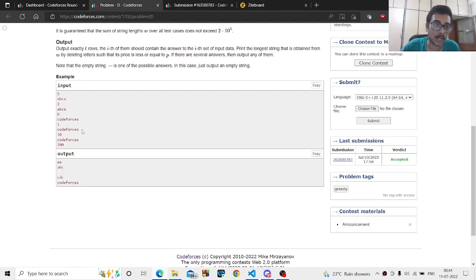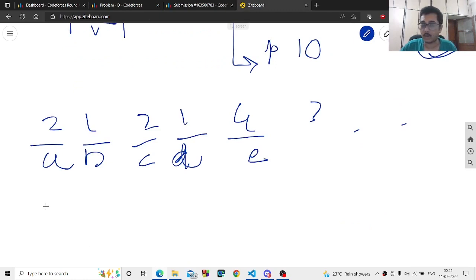Now I iterate over the original string, and for each character, the remaining frequency will be less than or equal to the frequency in the original string, because I have removed some of the characters.